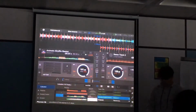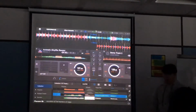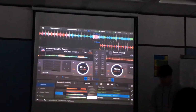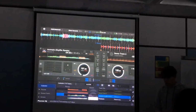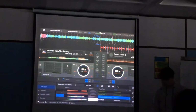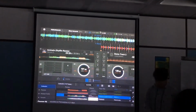Okay, this is FX3, which is the Mobius or the riser effect. You can also mix three. You can also do 3-in-1. Once again, you can change as well by using shift with these buttons.